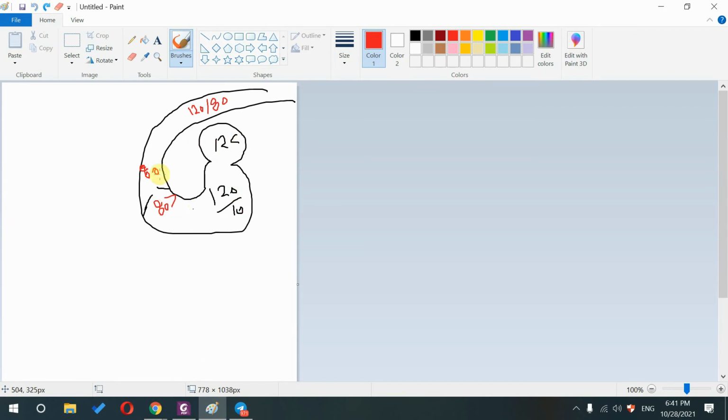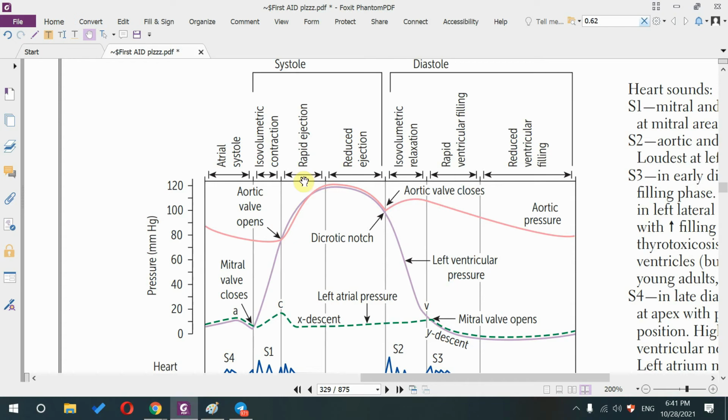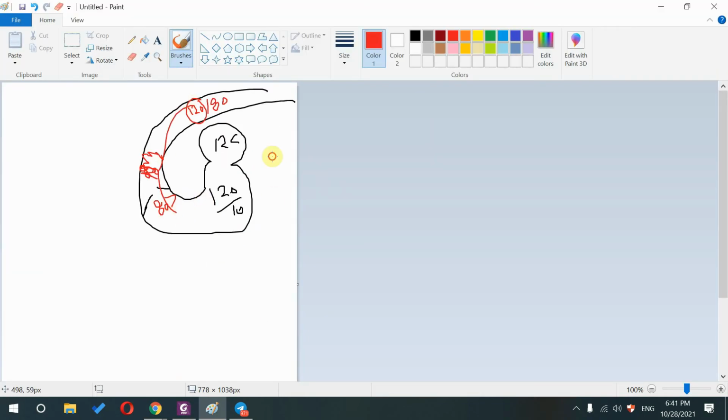Okay, if you imagine this, this blood has accumulated here, and the pressure here is already 120. Okay, and now you've ejected the blood out, all good, and now it's time to close this valve. The moment you close this valve, what happens? Imagine this, guys. You are closing the valve, you're shutting it down suddenly.